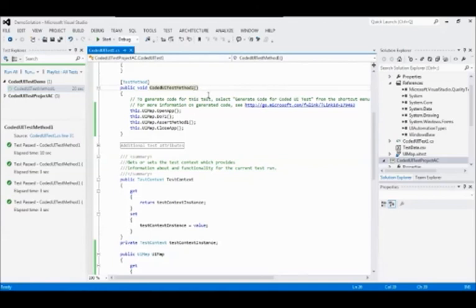So to change the name in the Test Explorer, this is the bit you have to change. So you change the coded test AC, for example.